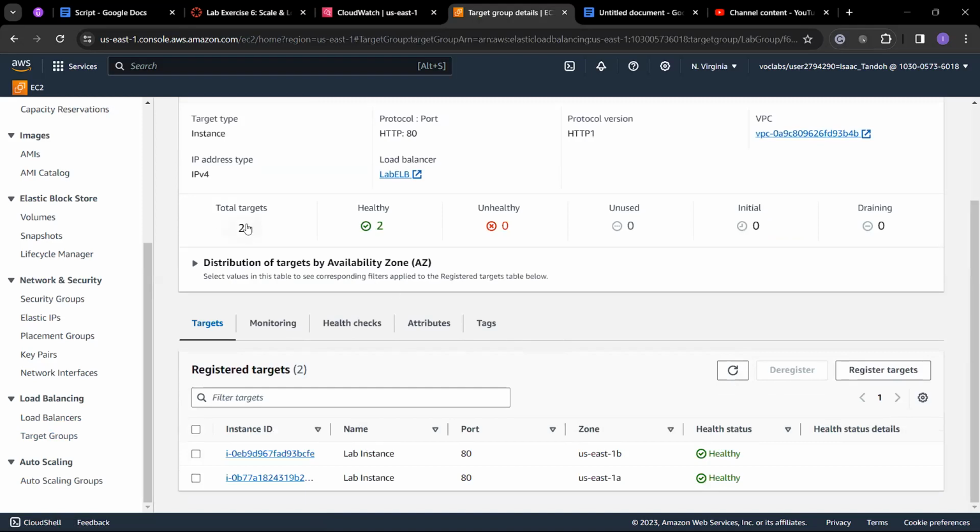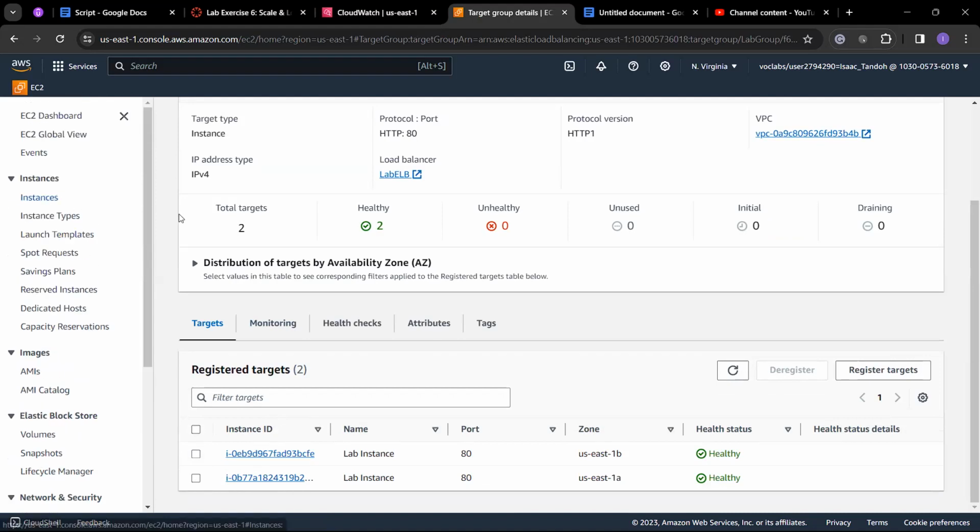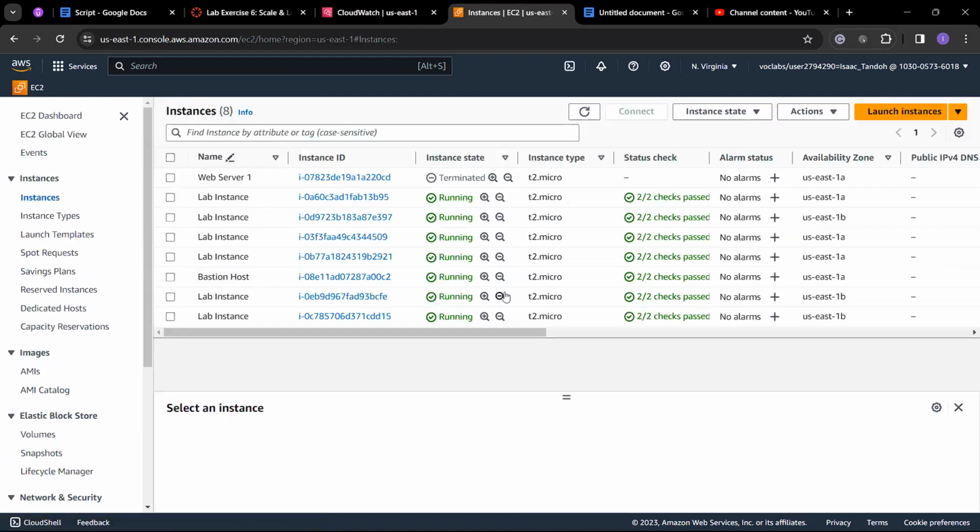Okay, so we now have 2 left. So why are they still here? You can see from our target group, we have just 2 left. If the instances are not shut down, then probably there is something that I forgot, that it should rather terminate them, because it looks like once I went 1, 2, 3, 4, 5, 6.